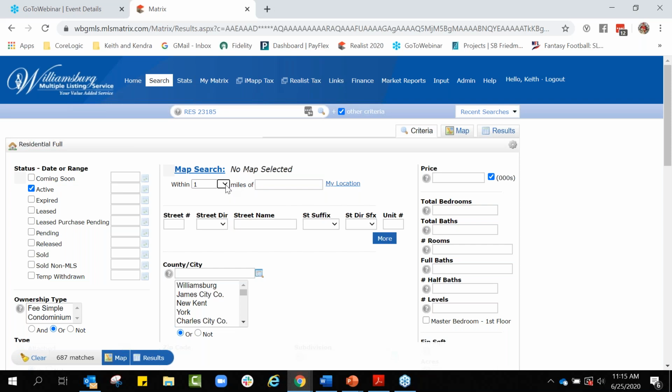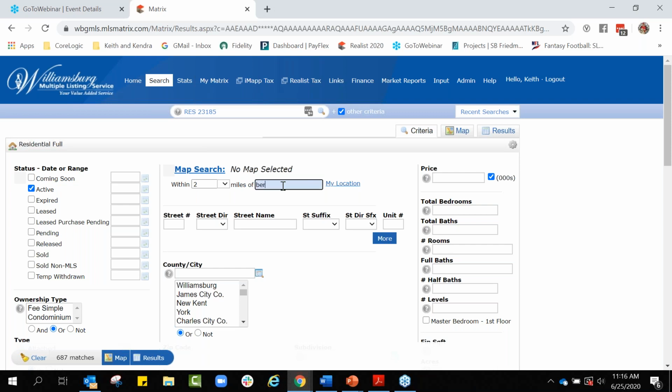Well, something else I want to show you is, let's say Lisa and her husband Mike want to buy a house, but they want to live close to where they work. Well, what you could do is you could pick your radius, but then, okay, let's say Lisa's a teacher at the middle school, Berkeley Middle School there in town. So what you could do is type in the address. Well, I don't know the address for Berkeley Middle School. Well, I can go out and look it up, but watch this.